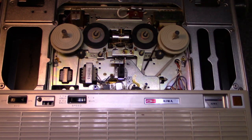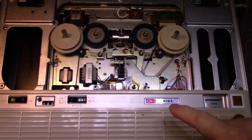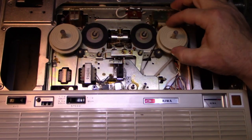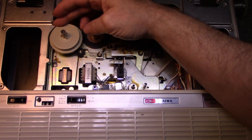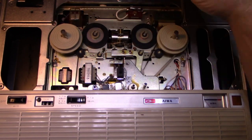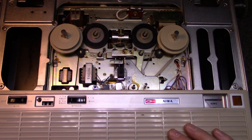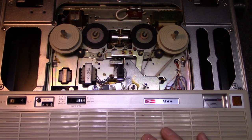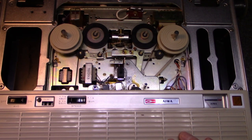And then when you stop it, the brakes come on, these two, and it keeps it from freewheeling. Okay, and record doesn't do anything different other than probably switches up the amplifiers different. That's all that does.